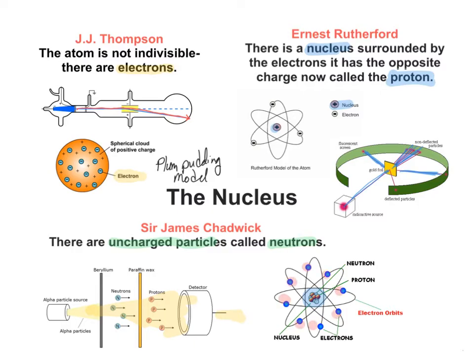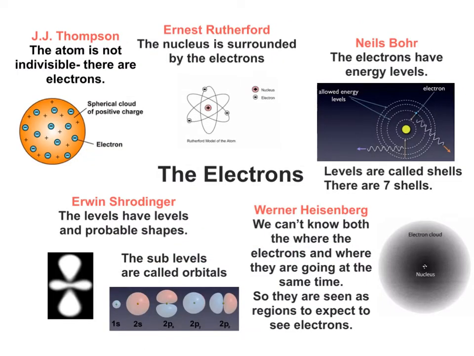Further studies looked at how those electrons were actually found in the atom. Focusing on just the electrons, we can see that the electrons started off as the first particle found in the atom, our first subatomic particles. Eventually, Ernest Rutherford found that those were orbiting around the nucleus. Because we found a nucleus, we found that the electrons were outside of that. Later, Niels Bohr found that those electrons have energy levels. That was discovered by the release of light. Every element had a different color, and those colors depended upon the levels, what location the electrons were in. Those levels were called shells, and there are seven shells to match the seven shells that we find in the periodic table. On the periodic table, those shells are called periods. In this class, that is the last level that we will focus on. We're going to talk about the Bohr level.